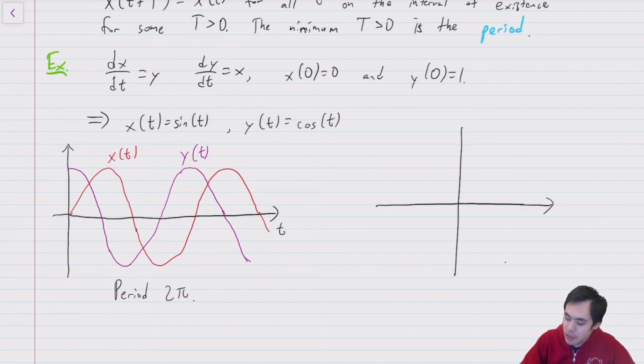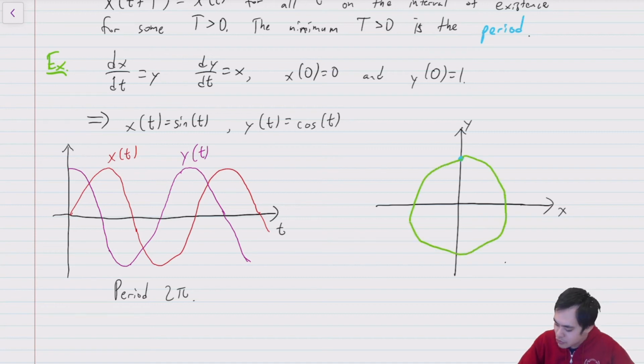The other way of drawing it is to draw it in the phase plane, so you have x and you have y, and so they're two different coordinates. What we have instead is a circle that goes around. If I can draw a circle, that's not a very great circle, but you get the idea. And so the trajectory is a parameterized curve that's going around and around in circles, and after a time period of 2 pi, it repeats itself. So just a fun fact, autonomous scalar equations cannot be periodic. So you need at least 2 equations, unlike the case of difference equations.